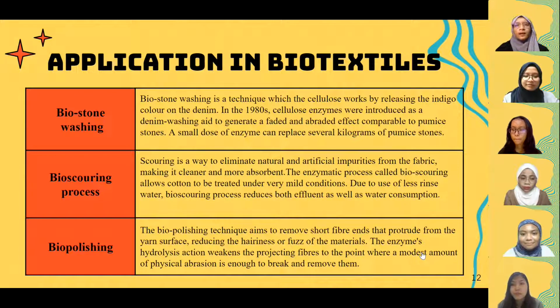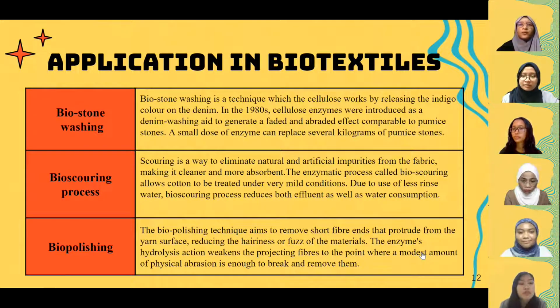Last but not least, the biopolishing technique aims to remove short fiber ends that protrude from the yarn surface, reducing the hairiness or fuzz of the materials. The enzyme's hydrolysis action weakens the projecting fibers to the point where a modest amount of physical abrasion is enough to break and remove them. When we're using this technique, it can increase the depth of shades and the neatness of the surfaces. These textiles will also have a fine touch and nearly no bubbles.